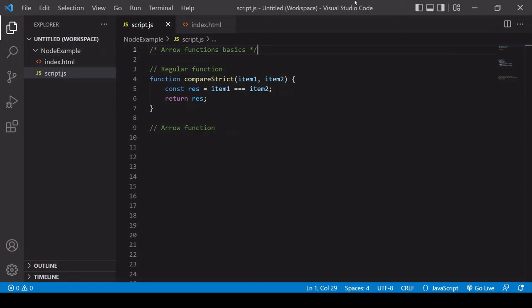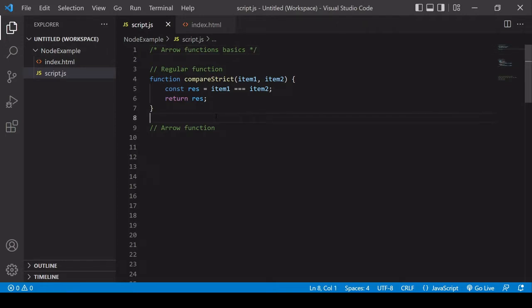Hello and welcome to this tutorial in which I'm going to be covering everything you need to know about JavaScript arrow functions. So JavaScript arrow functions are a shorter way of writing functions in JavaScript, but there's also one important functional difference between arrow functions and regular functions, and that is that arrow functions can return a value by default. That is to say, without using the return keyword.